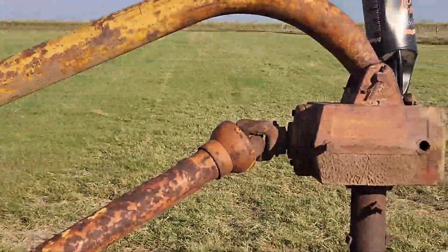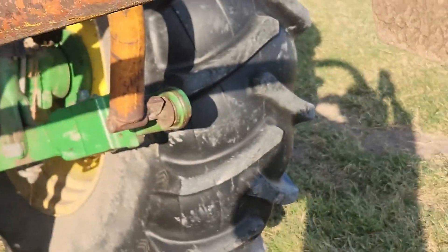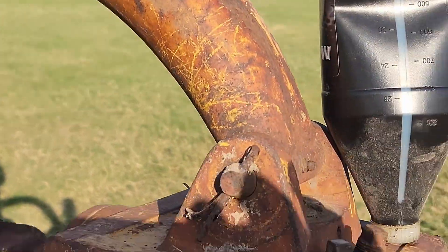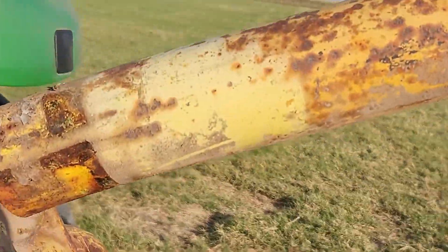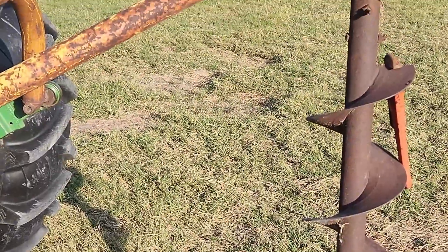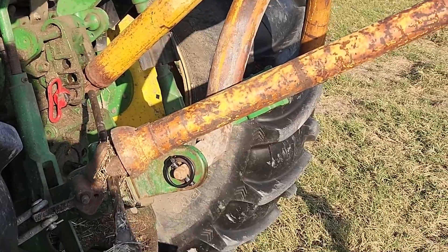I got this post hole digger for free. I don't know if it works, but we're putting some gear oil in here — looks like a whole quart. I don't see anything in that hole. I had to move this up to help lift it because it was on the floor. It's a real struggle out here by yourself trying to hook up these implements that really require two or three people.